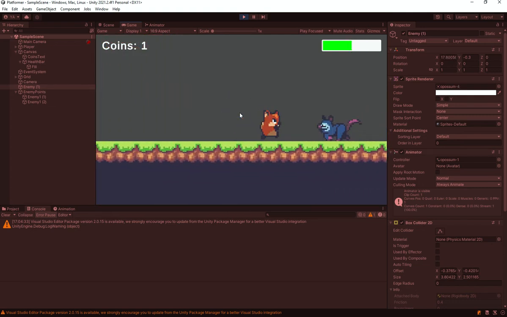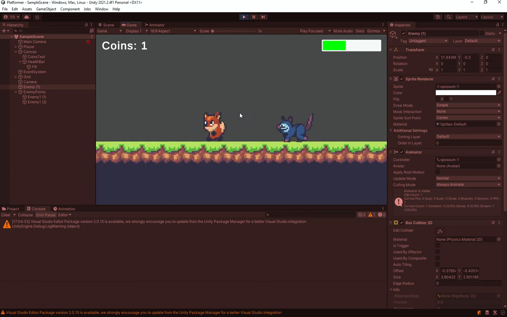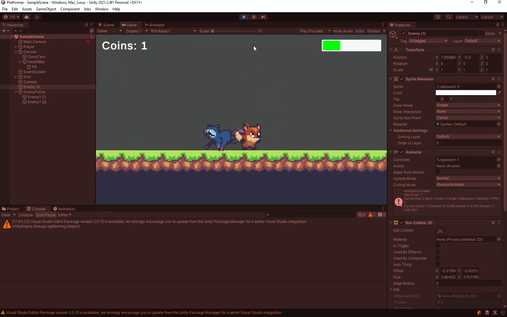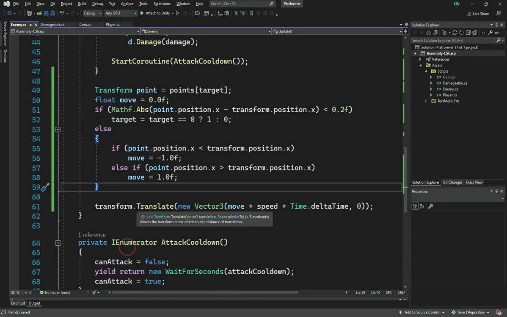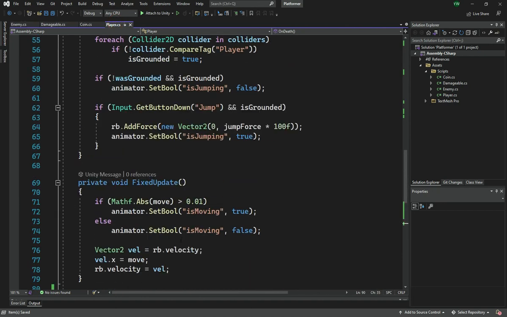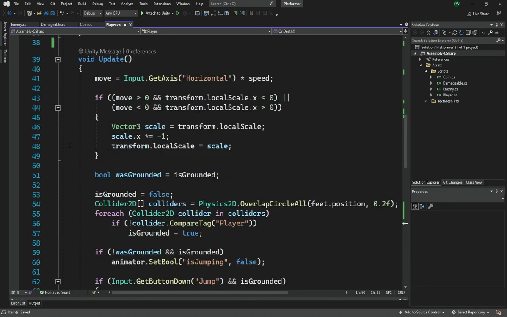So yeah, this is all really nice. Now one obvious problem that we would like to see is that he's currently not facing the direction he's moving. So that's a problem, and apart from that, everything else is working. In order to fix that, it's really simple. We can just jump into our player.cs here, and go where we actually flip this character. That's exactly the code that we need.